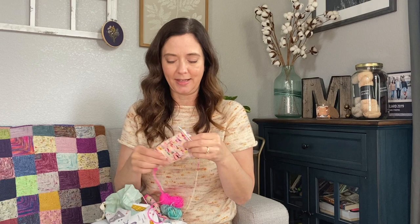And I am so motivated to work on this right now because I have another cast on that I really, really want to cast on. And we'll talk about that in future plans. But yeah, so this one is flying off the needles.